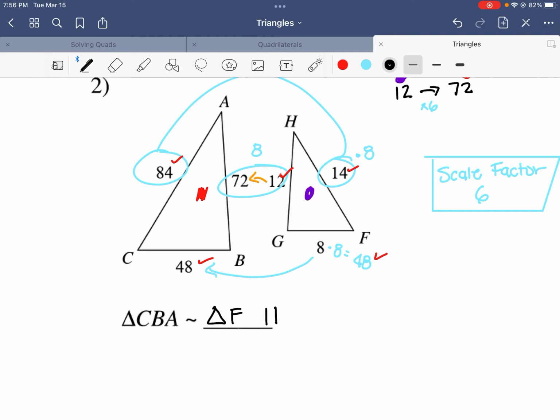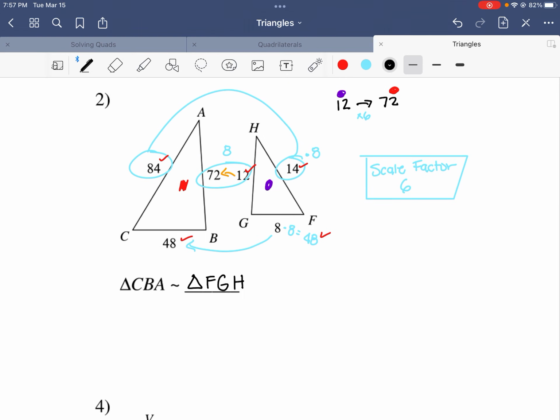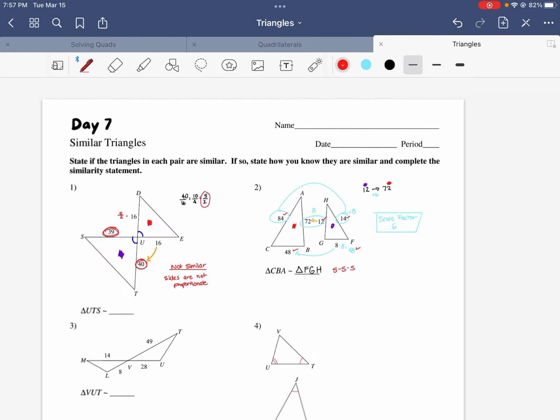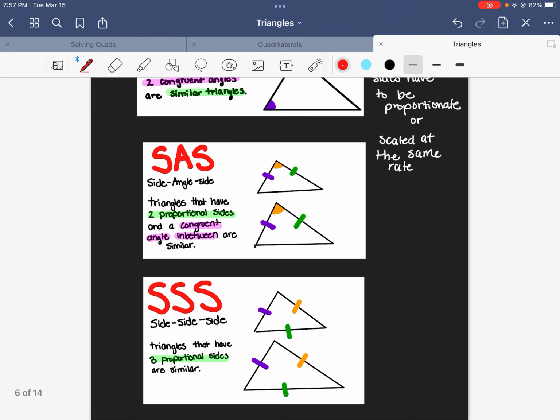So I'm going to put H over here. I should have done B, huh? All right, I have H and H, F and H covered. Now let's look at B. So B looks like it is at one of my legs at the bottom, and G is at the bottom of one of my legs. So that means that B and G are similar. So the triangle CBA is similar to the triangle FGH. And again, the order matters. So these are similar by side, side, side, which is our third theorem.